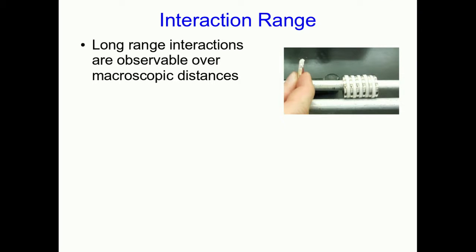As we've seen in an earlier lecture, interactions can be long-range or contact. But in fact, all interactions have some sort of interaction range. Let's start with magnets. This is a long-range interaction, and it's observable over the sorts of distances that you can see with your own senses, macroscopic distances. And if we think about the strength of that interaction between the magnets, it has some strength, which depends on the separation between the magnets.